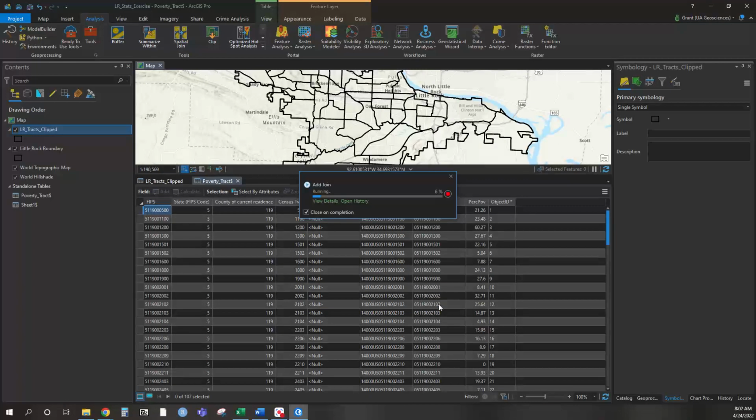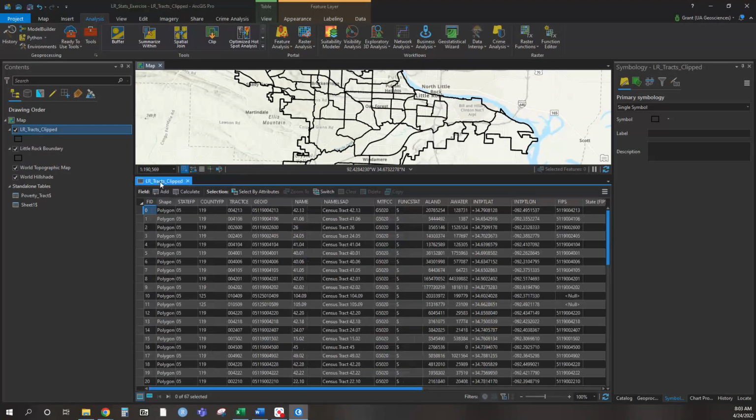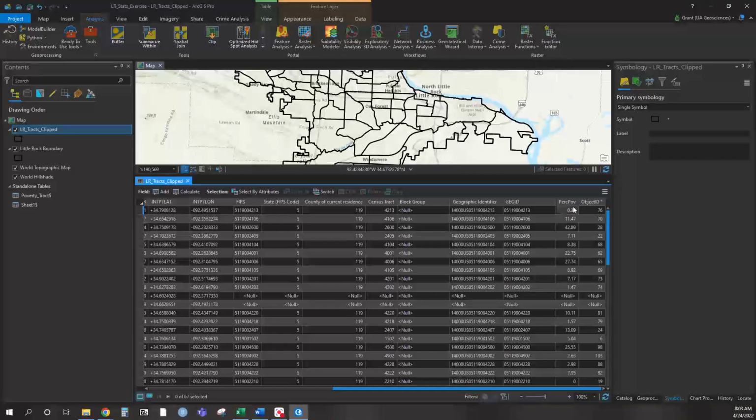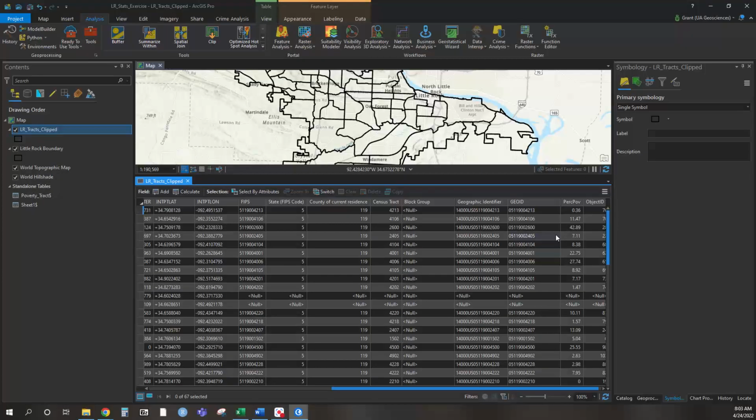Gonna hit OK. And you can see here for our table data itself, we did this for Pulaski County. So it's a bit larger than Little Rock, so you see 107, so we won't have all of them matching. With that, if I hit X here, I'm left with just the attribute table from our shapefile, and since that join went through, if I scroll to the end, you'll now see we have percent poverty, and we're good to go. Yes, there's some null, we're fine with that. Again, like I said, I'm not going to get into a lot of the issues with that. If this was a research project, we would go through and look at why these aren't generating. Not a huge deal because I'm already familiar with which ones these are.